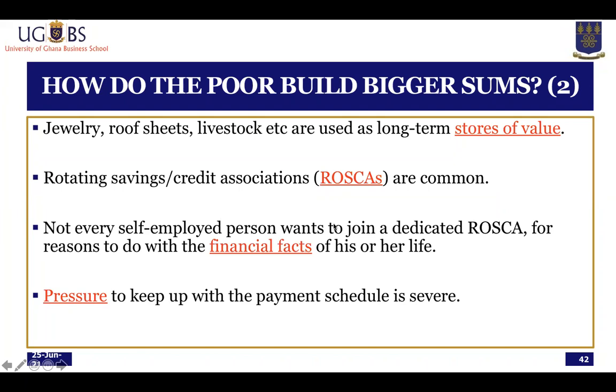This is something Ama ordinarily wouldn't be able to do unless she saves for 10 months. And of course, saving for 10 months, we know the number of things that can happen within 10 months, even including the price of whatever Ama had in mind to purchase changing, or other emergencies happening that do not allow Ama to ever get to her 500. But instantaneously, Ama receives 500 cedis from the association to go do something. Then the following period, whether weekly or monthly, the next one goes to Ajwa, and then Mensima, and then Sewa, and it goes all round until everybody gets, and then it starts all over again.